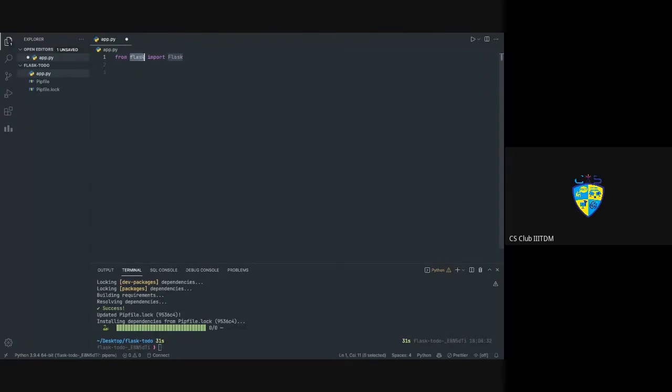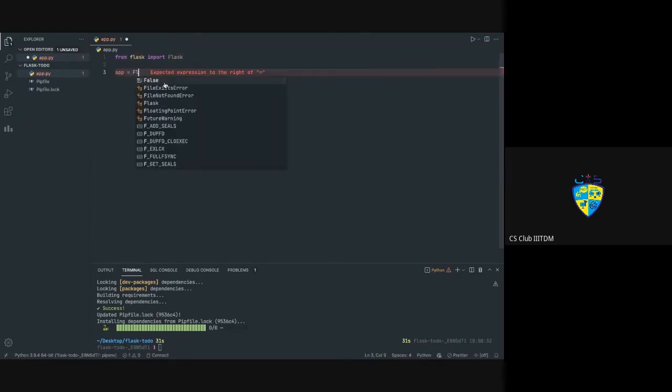This is the main class that we'll use for the app. Most of you have studied C++, so it's the same thing, classes and objects. So app will be an object of this Flask class. To create the app, you'll do app is equal to Flask, and here you can name the app.